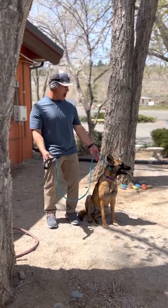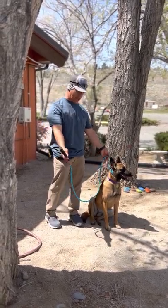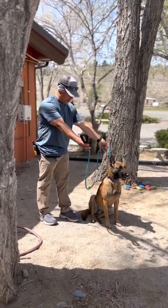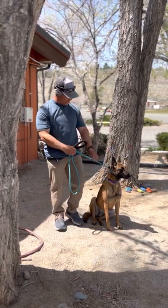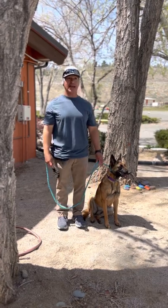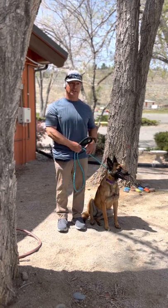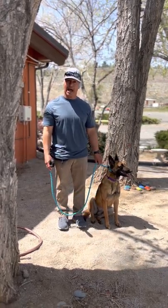So if I have a dog that's here and the dog gets too intense, too worked up and wants to redirect, I can simply step out and block the dog — up underneath the dog's chin, I can block the dog out. Also from here, if I have the dog looking at a target, a stimulus, even a trigger, before the dog triggers — we've all been there, the dog's getting tense, a little too tight — you can simply guide the dog out.